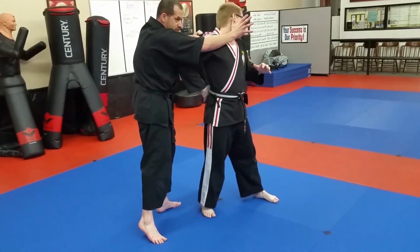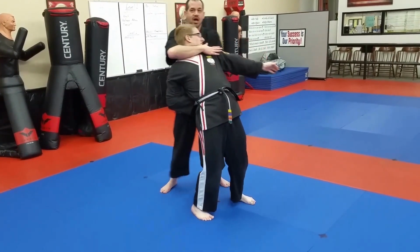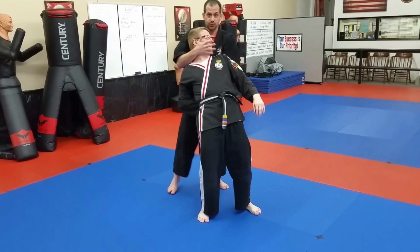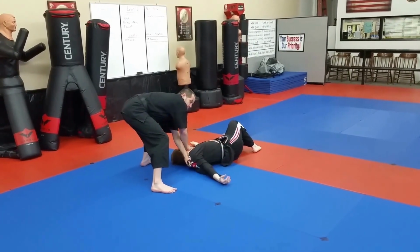They're going to go. Notice I'm controlling the shoulder. Head goes one way, shoulder goes the other. I've got control. Once I've got that, I'm just going to take a step back and help him find the floor. Again, notice controlling the head, controlling the shoulder.